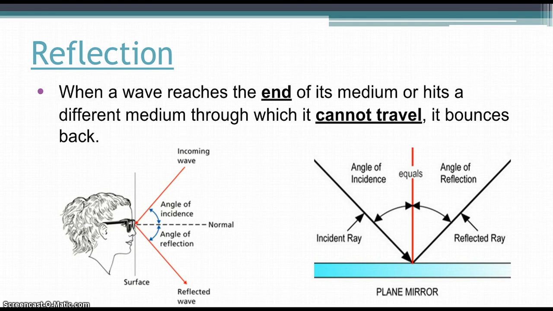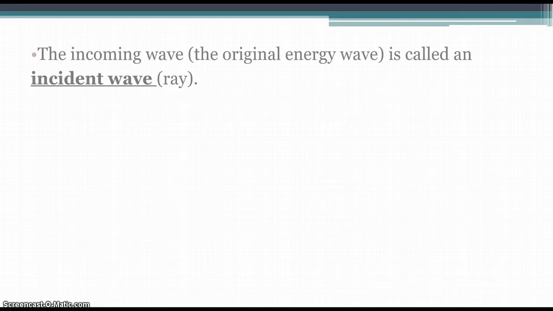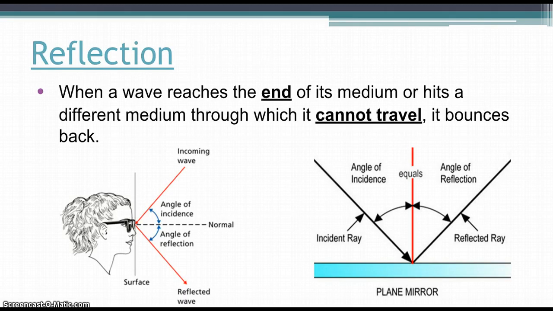Now, before we get into drawing, like I said, we're going to go through step by step what happens. So you notice that on the drawings before, there was an incoming wave, also known as the incident wave. And just a side note, wave can sometimes be called a ray. So we have an incoming wave, or an incident wave, or an incoming ray, or an incident ray, all the same meaning. But basically it is the energy wave that is moving towards a boundary or a barrier medium.